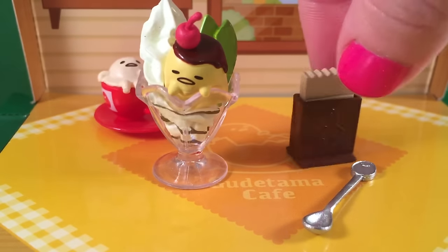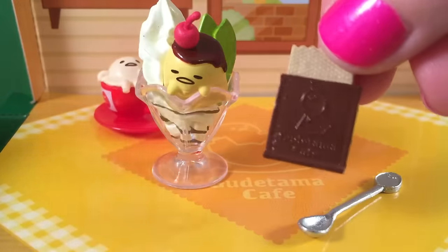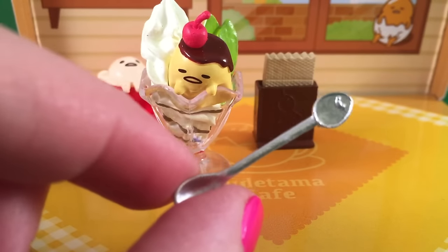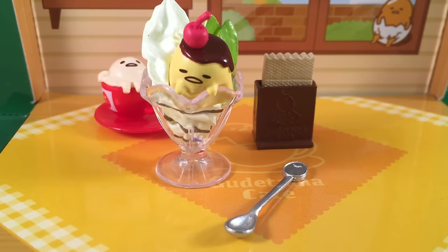Then you get a little thing of napkins that has him on it. Can't really see super well. And then the napkins just come out like this. Then you get a spoon, and the spoon is different than the other ones because this one has a full egg on it. So this set is super cute. I love it. That is set number 5.